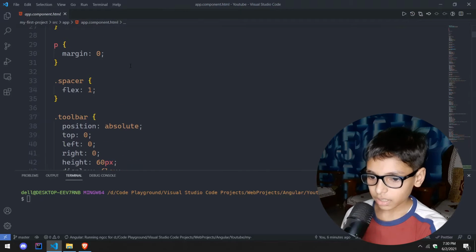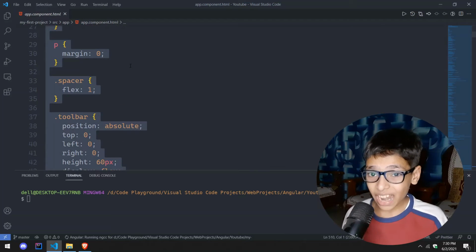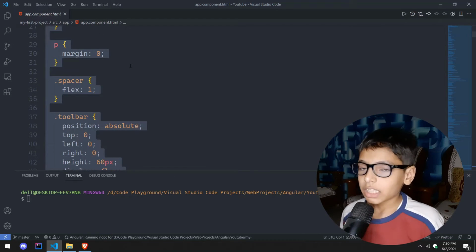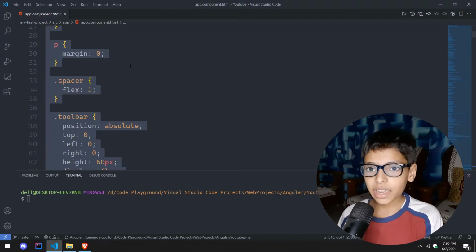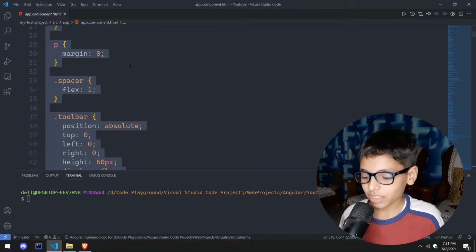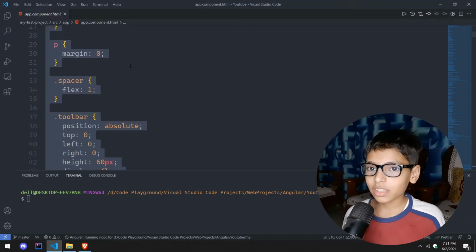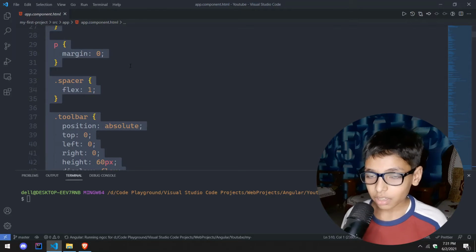So I'm going to press Control A, Command A on Mac, because some people get confused whether it's Control A or Command A: Control A in Windows and Command A in Mac.